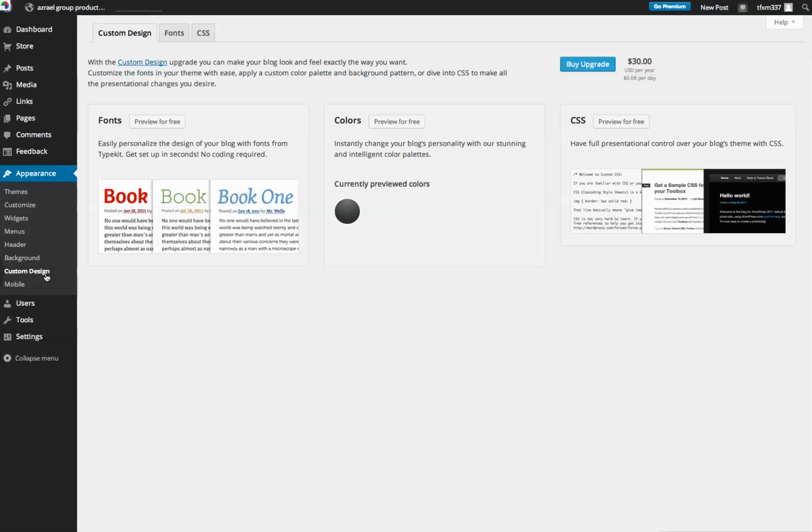Custom design, you can then take a look at different fonts that you can use for your blog. You can also check out different colors. And if you are intrepid enough, you can take a look at the CSS or the cascading style sheets to change different layout features. As a physician blogger, I would suggest not to play with your CSS all that much because it is something that is more for the development world to do. But if you're comfortable with writing HTML and CSS, you can have at it. But for simple purposes of this chapter, just kind of take a look at some of the basic settings that WordPress has to offer.